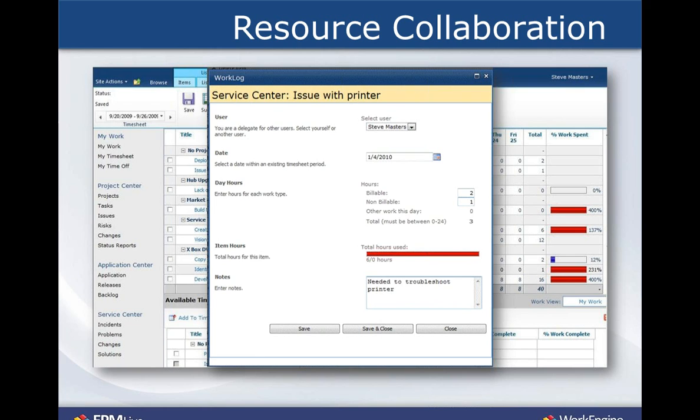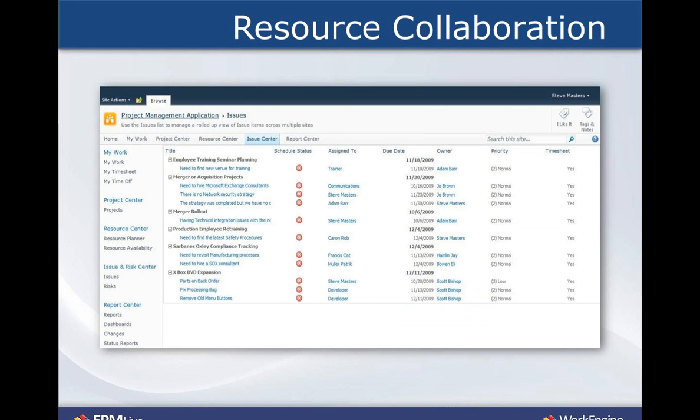Also, we provide roll-ups of a lot of different things. We talked about possibly assigning an issue to a resource. Well, what if instead of having to go to individual SharePoint and WorkEngine project workspaces to find individual issues in individual workspaces, why not at a roll-up or summary level be able to go to one hub to look at all the open issues that you're involved in on a variety of projects, be able to access them and open them there, status them, and update them right from one place.